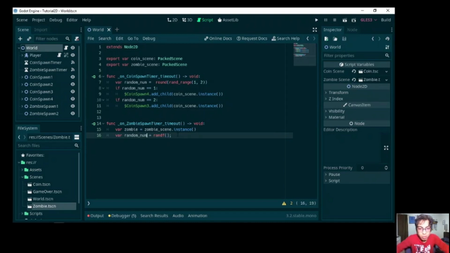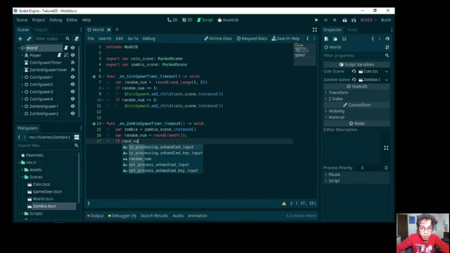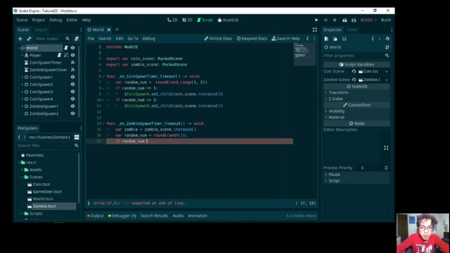So all I have to do is round it up or down with the round function, and I will get either a 0 or a 1. So now I'll do if random num is equal to 0, then I'll do something here. Else I'll do something else.